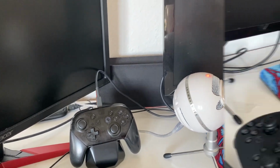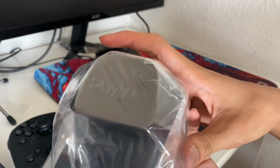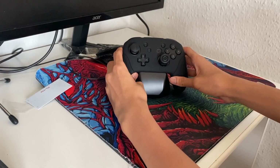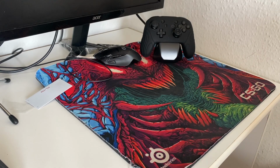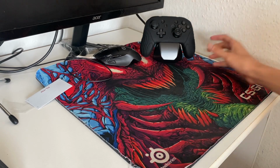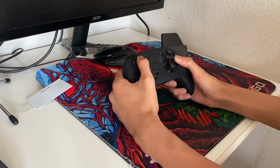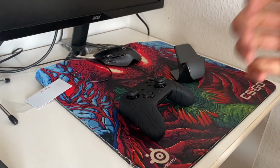Alright, so next up is this controller stand for PlayStation, but it works on any controller. I've tried to stand it up with my Xbox, and here you guys can see it with my Pro Controller. Yeah, it works with all controllers, and it also has rubbers on the back. I forgot to show that, but this makes it easier for it to stand, so it doesn't slide around. So yeah, this is really, really nice.